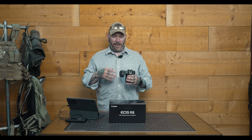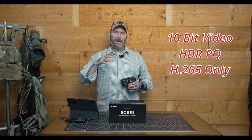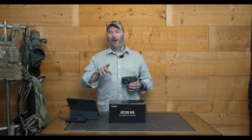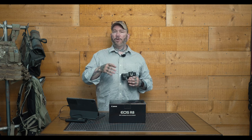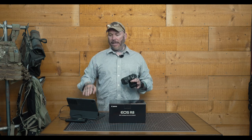When we talk about the 10-bit options, here's where it gets a little bit interesting — and again, kind of that Canon Crippler. You can shoot 10-bit in what Canon refers to as HDR-PQ, not HQ, but HDR-PQ. That's 10-bit H.265, and in my opinion it's horribly compressed and horribly oversaturated. In the R50 you do not have an option to record 10-bit in any other way than HDR-PQ in H.265 — you can't even choose to record in H.264. On that particular profile, there's not much you can do with it in post-production. I would stay away from it.